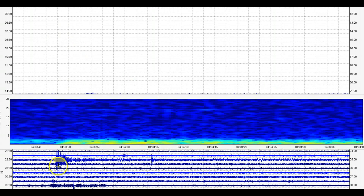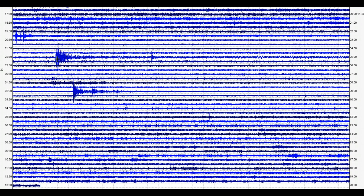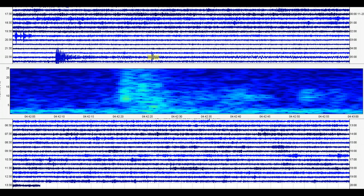This just shows you how earthquakes — large earthquakes that happen around the world — do affect Yellowstone and create earthquakes there. There was a large earthquake — I forget exactly when — but they documented it, showing that large earthquakes up in Alaska have also caused earthquakes at Yellowstone National Park.